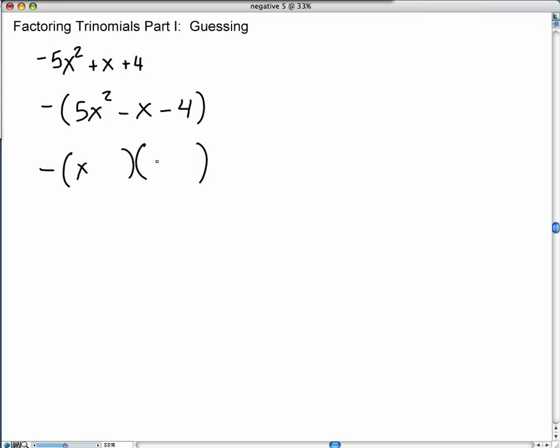x and x won't work because this is 5x squared, so x times x gives me 1x. If you look at the 5, you've got to think about two factors that will give you 5 is 5 and 1. So we're going to put a 5 over here, and the 1 is already present there. We'll try that.